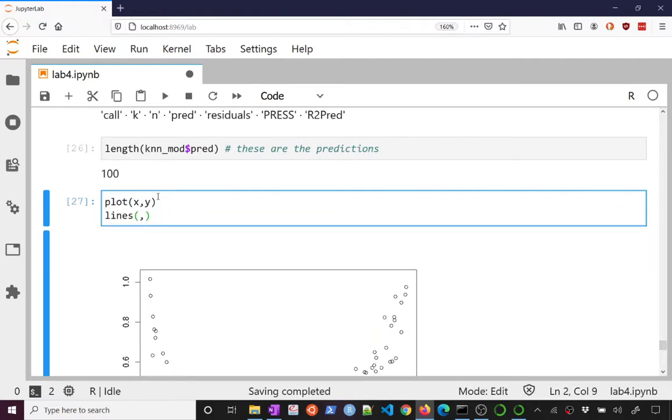We're going to run into an issue here, but I know it's going to happen, and we'll fix it. So really, I'd like to plot x against the predictions. Instead of using lines here, let's use this other function called points, and it's going to add the predicted points, x comma predicted y hat, and let's make these red.